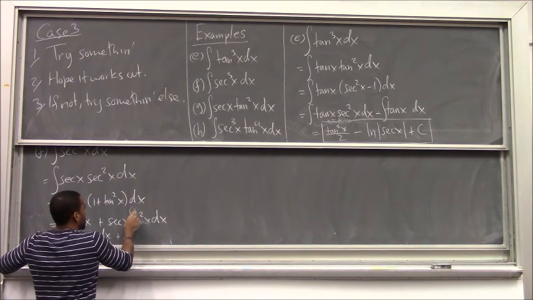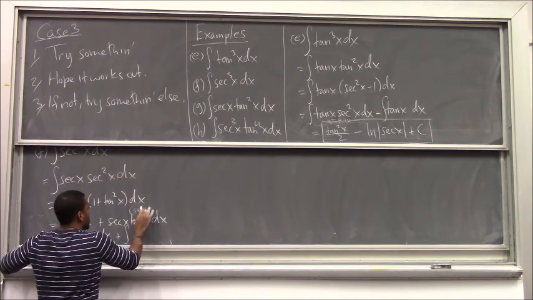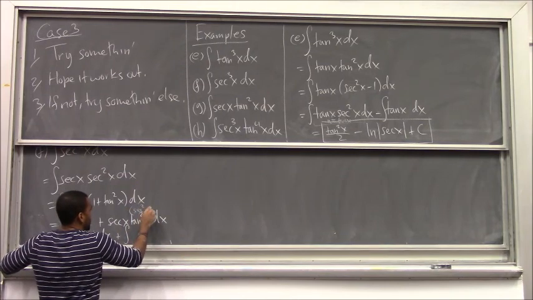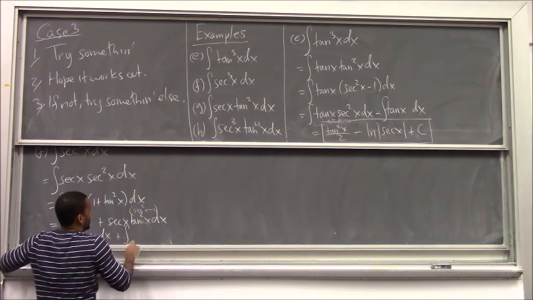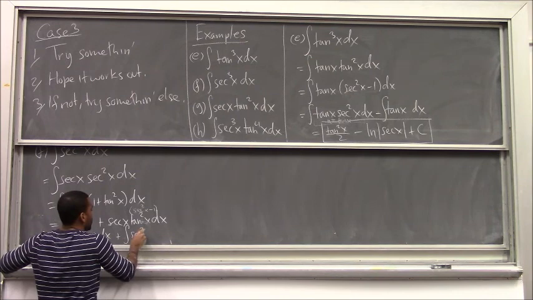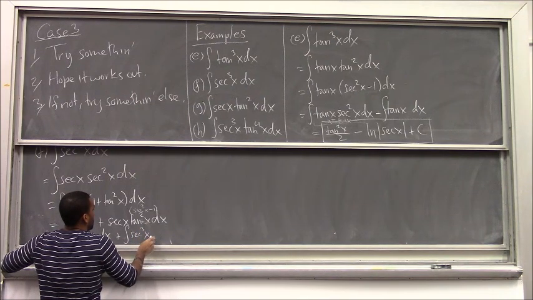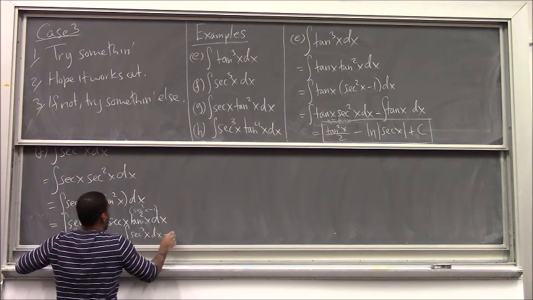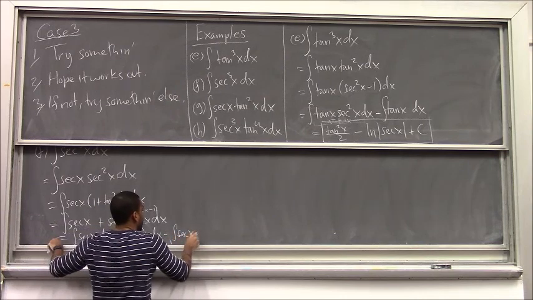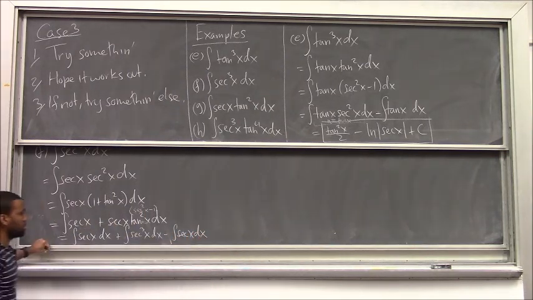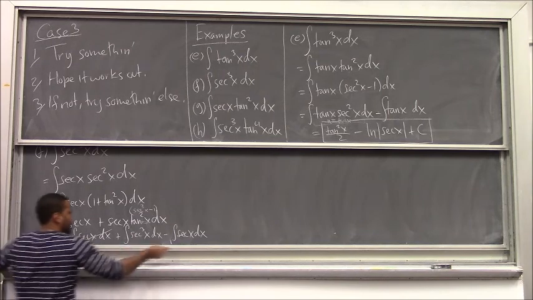So if you break this up, this is secant squared times secant squared minus 1. It's going to be a secant cubed after you multiply out, minus 1. So that's going to be a secant cubed minus the integral of secant. What's going to happen now? Still need secant cubed. So this goes away.